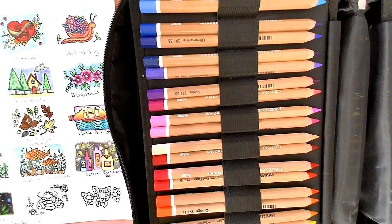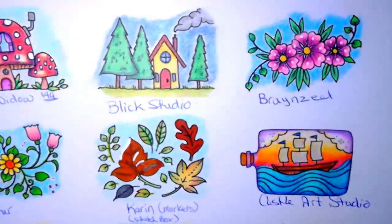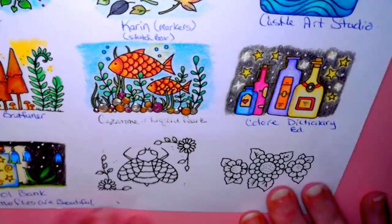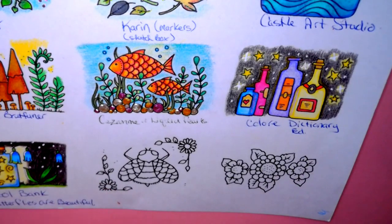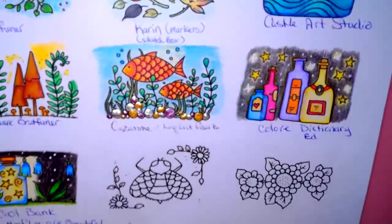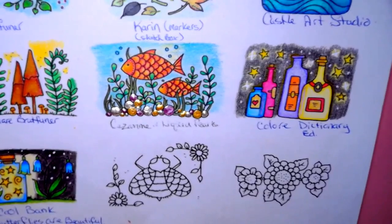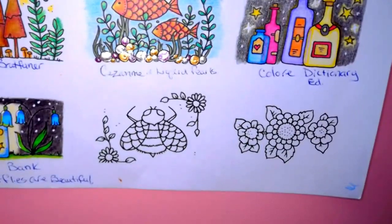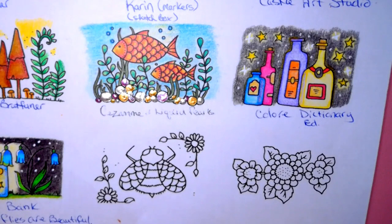Let's turn the light on. And we'll take a look at the picture that we're going to be coloring. So we're going to be coloring this picture here. And I'm going to actually bring you a little bit closer so that you can see a little bit better. Sorry about that, guys. I know it's probably irritating having it move like that.